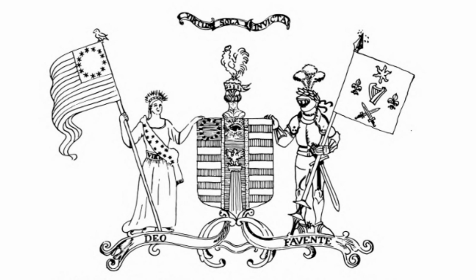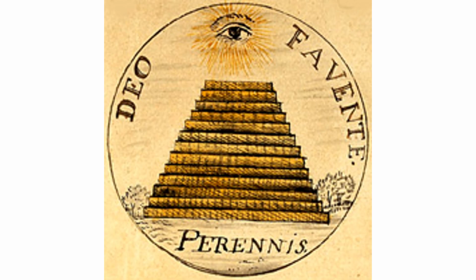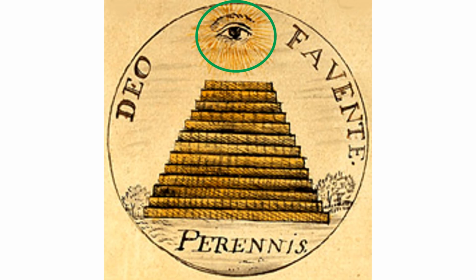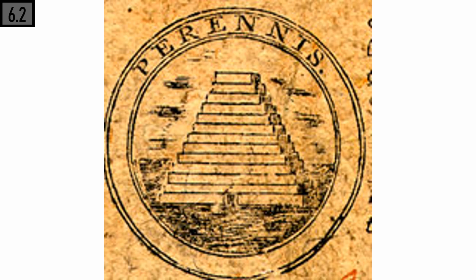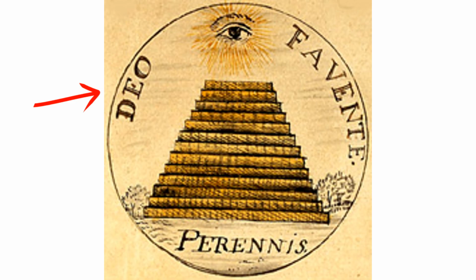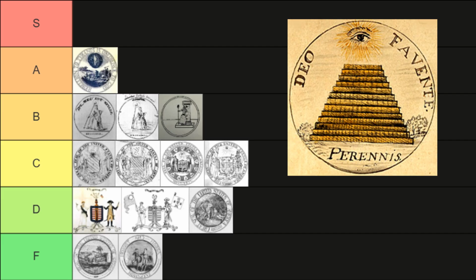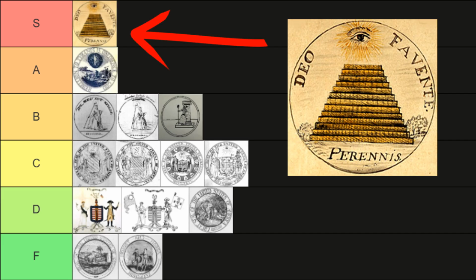Although for his first design he gave no reverse face, for his second one he did, and it became the foundation for the truly iconic design that we still use today. The Eye of Providence has been moved to this side, sitting atop a 13-stepped pyramid, probably taken from some of their contemporary currency. Deo favente has been moved here as well, and below everything is the simple Latin word perennis, meaning everlasting. It's simple, beautiful, striking, digestible, and just plainly great. I love it. S tier.